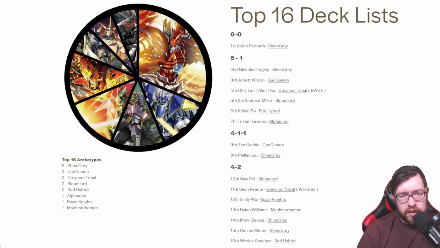I do also like the GaoGamon. I thought this deck was pretty good. I had a lot of backlash with that, so we'll see if it continues to top, but I think it is pretty strong for where it's at. And then Greymon Tribal, pretty much the same stuff. Red Hybrid, pretty much the same stuff. A little bit of new stuff for Bloomlord, and then some other support decks.